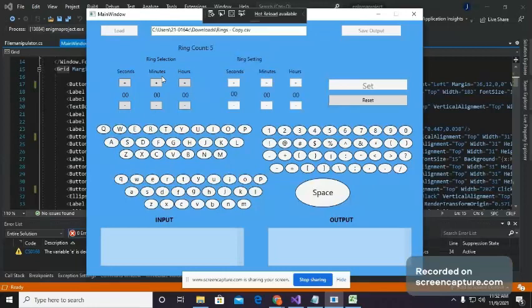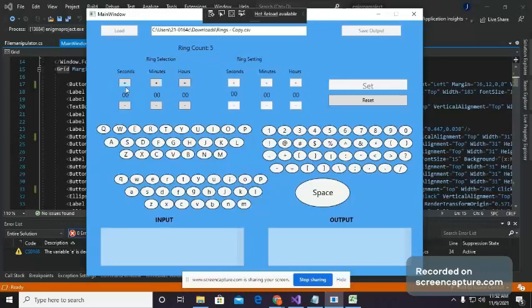First, the ring selection. The user will be able to choose which ring in the CSV file will be used. There are 5 rings in the CSV file, and the user is only allowed to choose 3 rings.